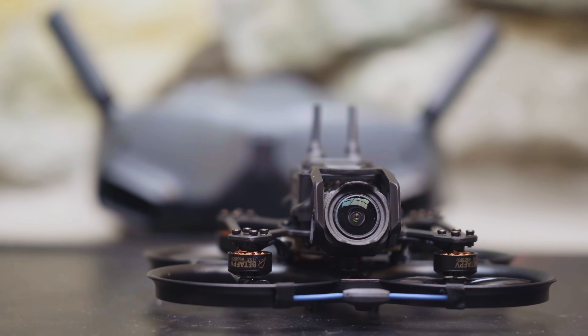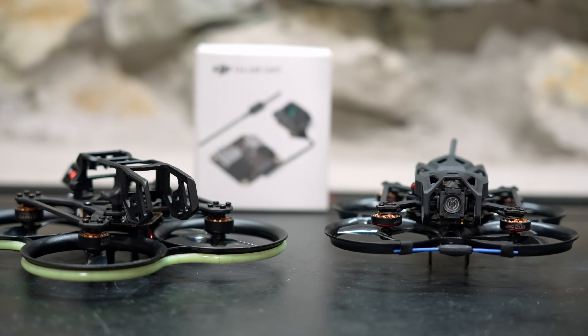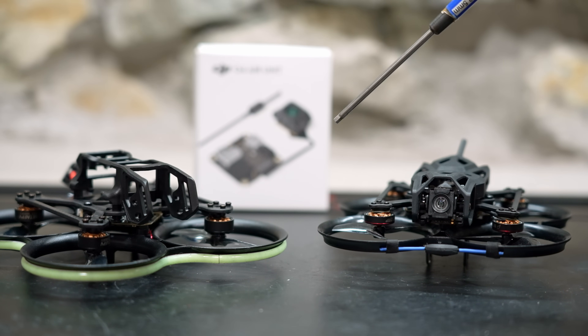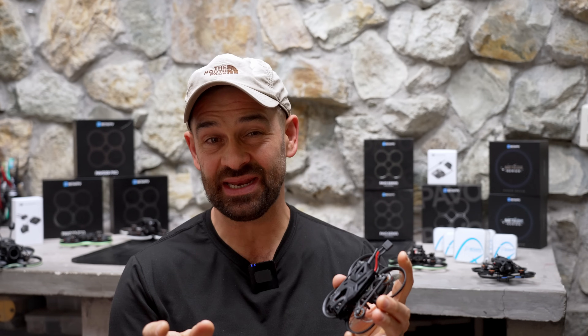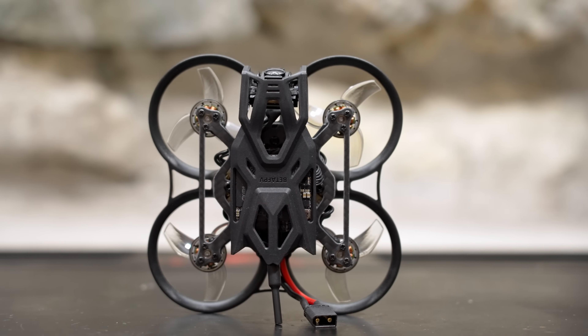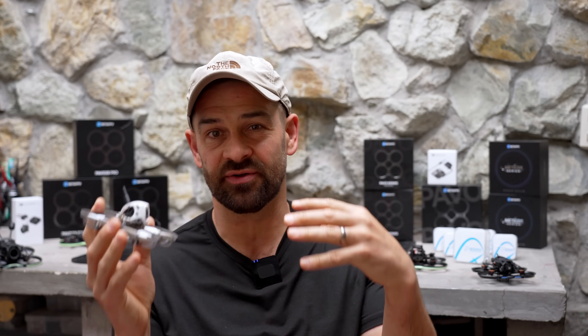Keep in mind that both of these drones were pretty heavy with the DJI O3, and that weight was a real limitation on performance, but with DJI O4 you save around 30 grams so they'll fly so much better. I actually prefer the way my Pico Femto flies over the real Pavo Femto because it's basically the same drone with larger props. The Pavo Pico and Pavo 20 are on sale right now because they're from last year, so check out the links in the video notes. The Pavo Femto is a super fun little ripper — the power to weight ratio is insane. If you're a new pilot looking at the Femto, make sure to practice in the simulator first, then take it out to an open field.